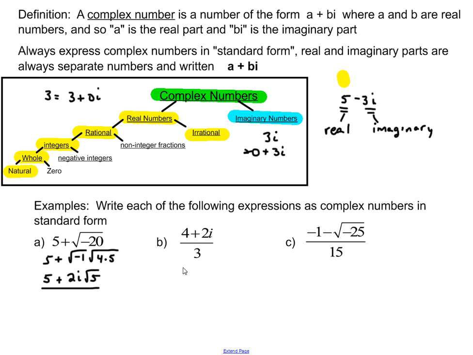Well, you might be asking yourself, what about this next one? Isn't it already a complex number in standard form? The answer is no, and that's because the two parts are joined together as a single fraction. We don't want that. So if we have a complex number in standard form, we always rewrite these expressions so that we have a real part and a completely separate imaginary part. So we'd say 4/3 plus 2/3 i. And yes, I write 2/3 times the imaginary unit i instead of 2i over 3. Be careful when you write this.